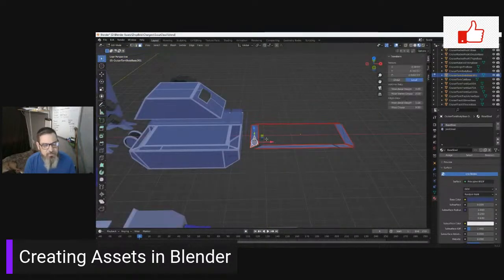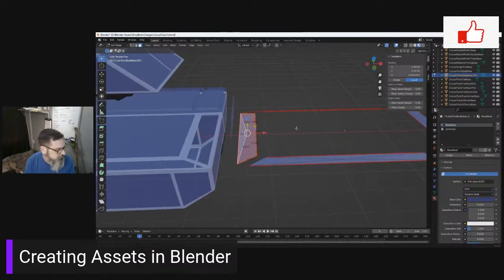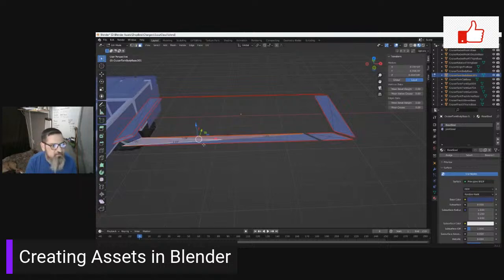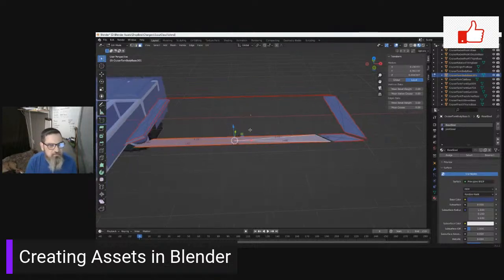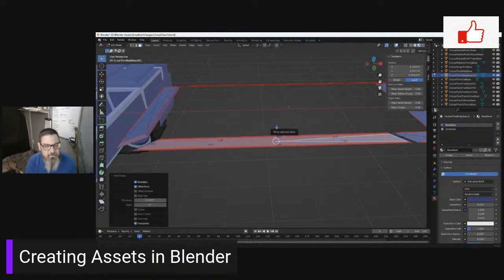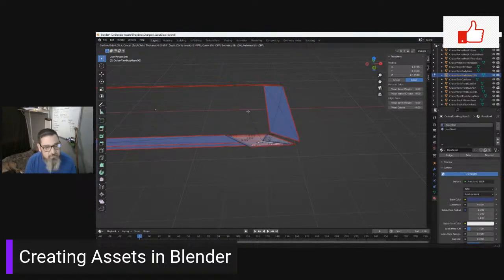And then I will grab these faces and do my insets here. So I'm going to inset a little bit and pull that up just a hair. Give me these. And this is going to do the same thing. So we're going to inset that just a little bit and pull it up just a little bit. And we're going to be doing the same thing all the way around.